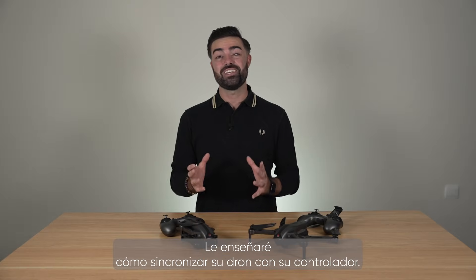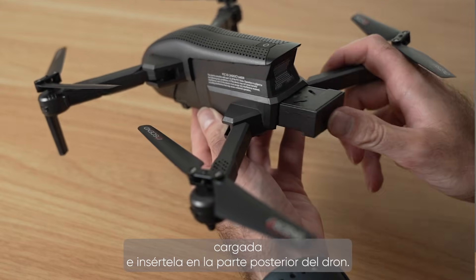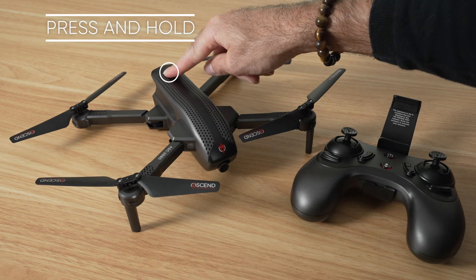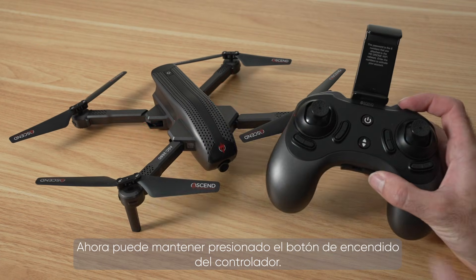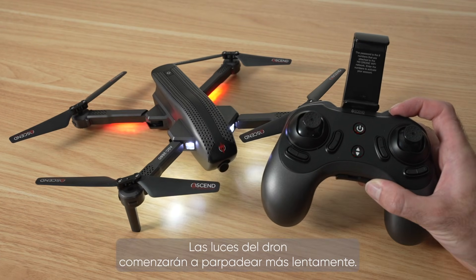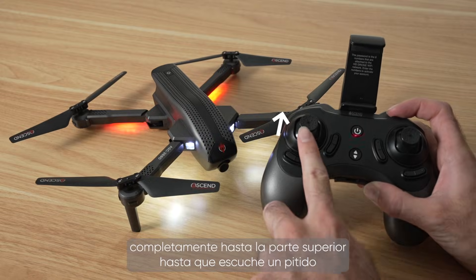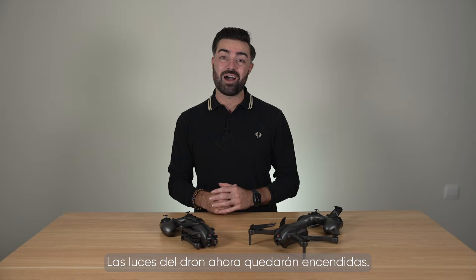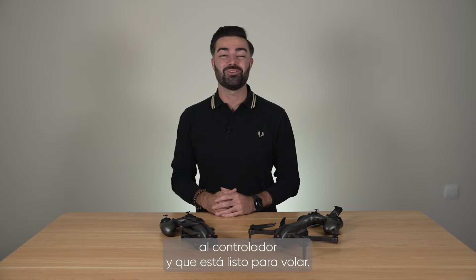In this section of the series I will teach you how to sync your drone to your controller. If you haven't done so already, take your fully charged battery and insert it into the back of the drone. You can then press and hold the on button on the top of the drone for 2 seconds. Its lights will start to flash rapidly. You can then press the on button on the controller. The lights on the drone will start to flash more slowly. Then move the left hand stick of the controller all the way to the top until you hear a beep, and all the way to the bottom until you hear another beep. The lights on the drone will now go solid, indicating that you have successfully bound the drone to the controller and you are ready to fly.